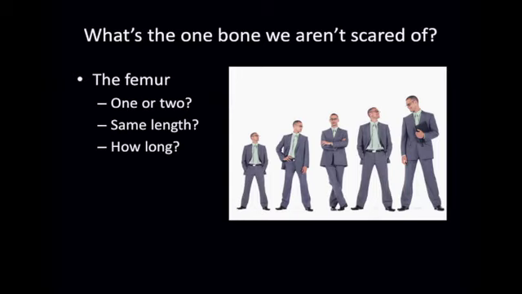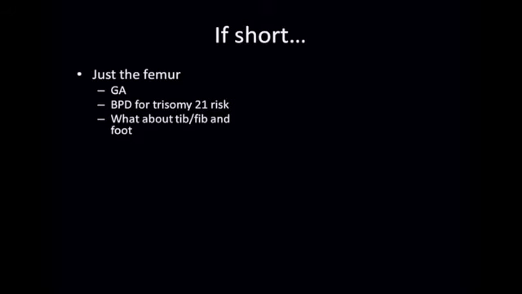And then you need to look at the length of the femur. And when we talk about the length of the femur, what do we really mean by that? We mean whether it is appropriate for gestational age or not. So if the femur is the only thing we're thinking about, first thing you look at is how does it relate to the gestational age and how well do you know the gestational age of that fetus. Then you compare the femur length to the BPD to calculate a risk for trisomy 21. We do this with both the femur and the humerus, and it's important to realize that this is a mathematical calculation of the bone length in relation to the biparietal diameter, not just to the gestational age.